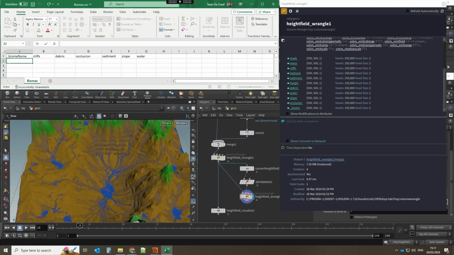So just to test, I'm going to make a few biomes called plains. Well, yes, let's keep a capital. So cliffs, and we shall do something like flooded, and maybe the rock field.